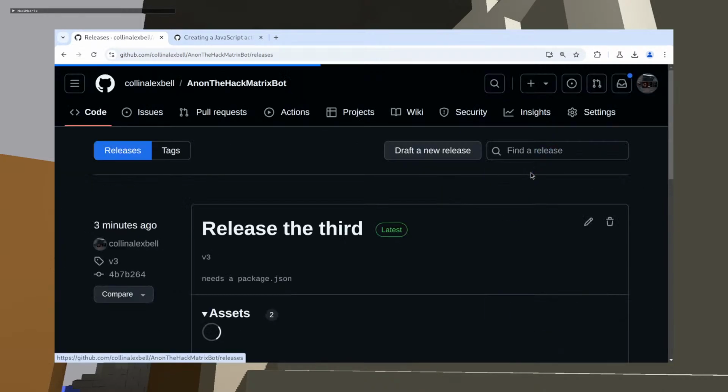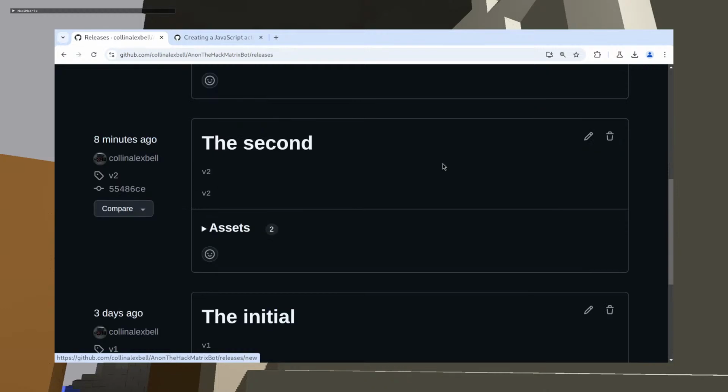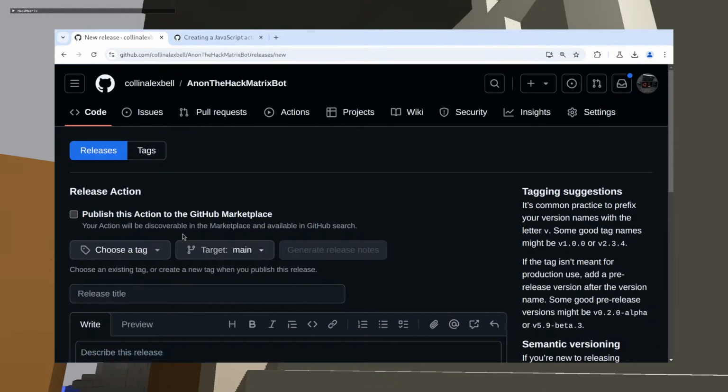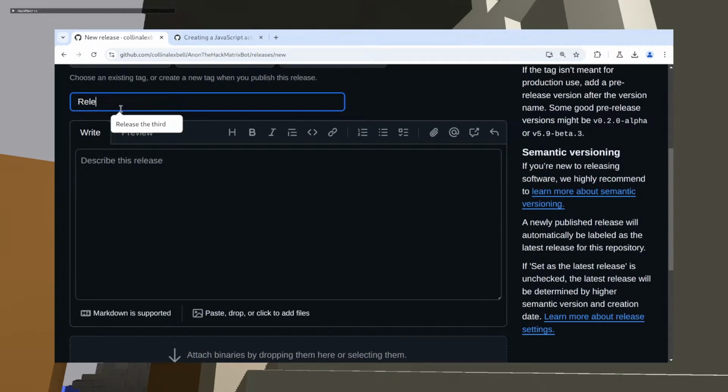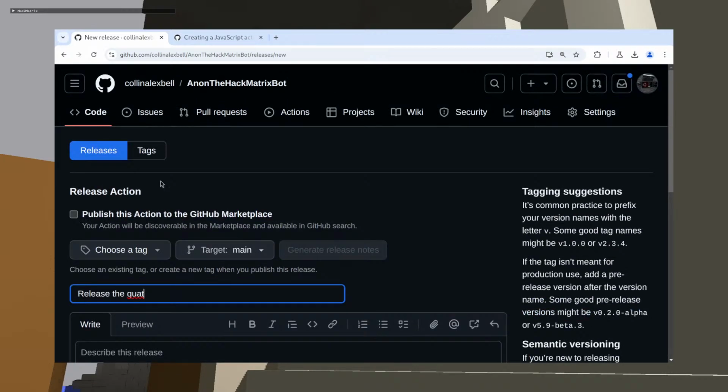So let's create a release the fourth. The quat. The quat!